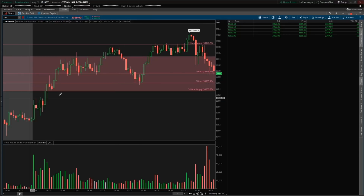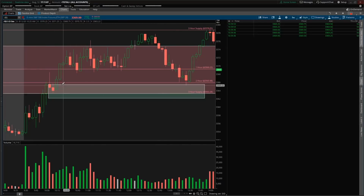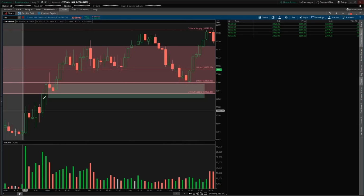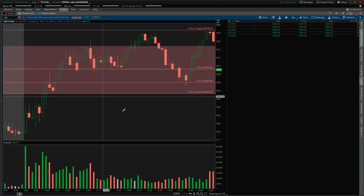Price pulled back. And remember that 10-minute demand zone that I was just saying right over here? If I make this a demand zone, look where price pulled back, right into this demand zone. So this right here, in hindsight, was a great second entry if you missed taking it long where I did. So there are multiple different angles you can review the market and give it context. There are many different ways you could take trades.